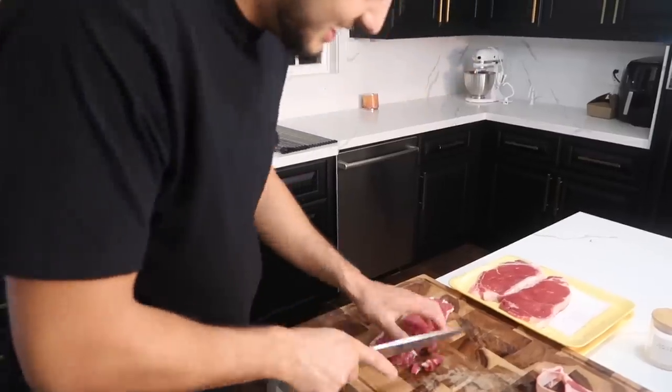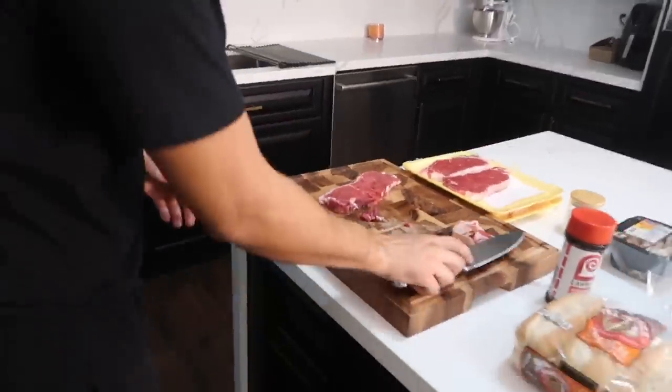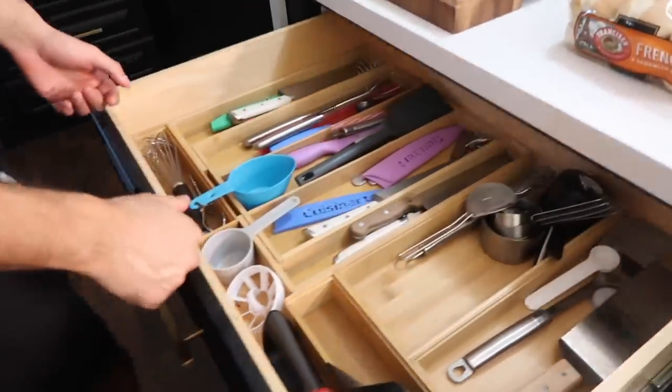That knife kind of sucks. Yeah, huh? We should probably get a different knife. Yeah, we need to regroup.